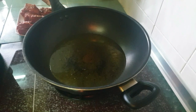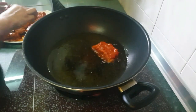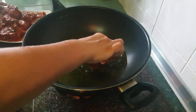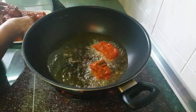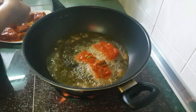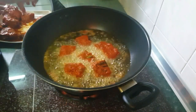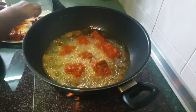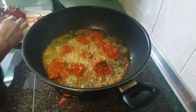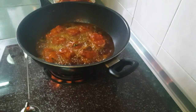Now the oil is hot already. Let's fry the fish now. You can either pour very little oil and fry, or you can do deep fry. It's up to you. I'm doing a deep fry. Turn the fish.